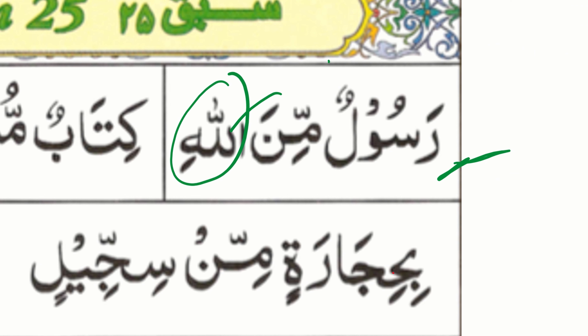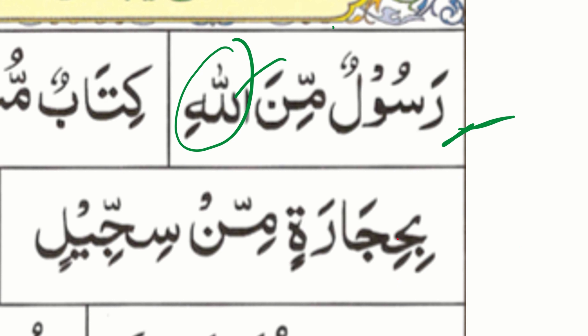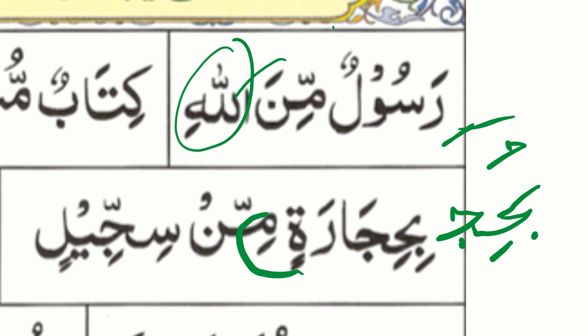Okay, so we gotta break this down a little bit. First thing: in here we have a 'ba.' So 'be' — this right here is 'ba.' Then they're putting a 'ha,' and then the 'ha' has a kasra, and then they're putting a 'jeem' because it has a dot on it. You see this right here and this right here — they look exactly the same. It's basically the same shape, but one has a dot and one doesn't. This dot is for 'jeem,' but this dot is for 'ba,' and we know that because there's a line on top. Now that you know what they are, go for it. Very good. But now you've got to connect the next letter, which is 'meem,' with the shadda.